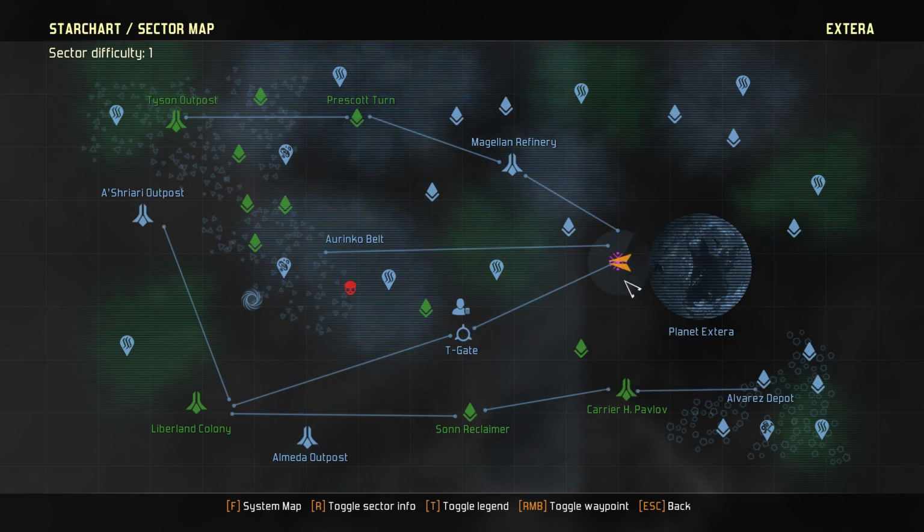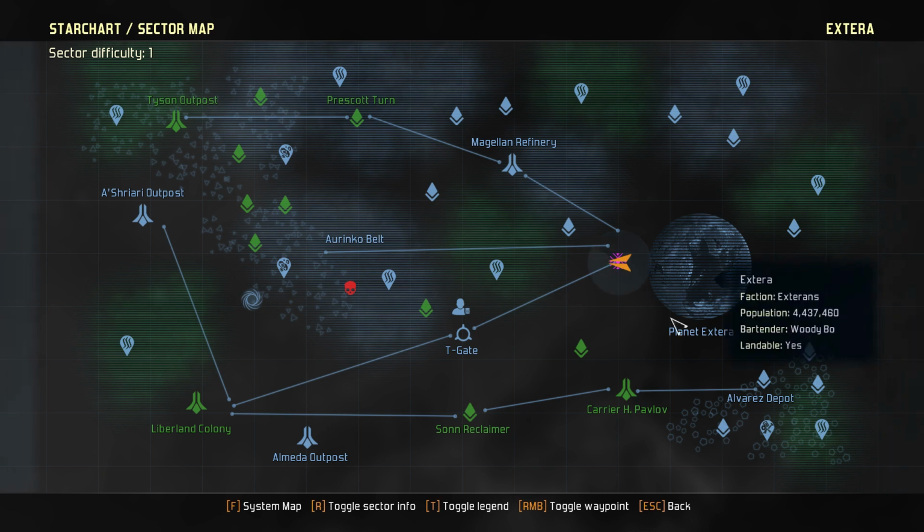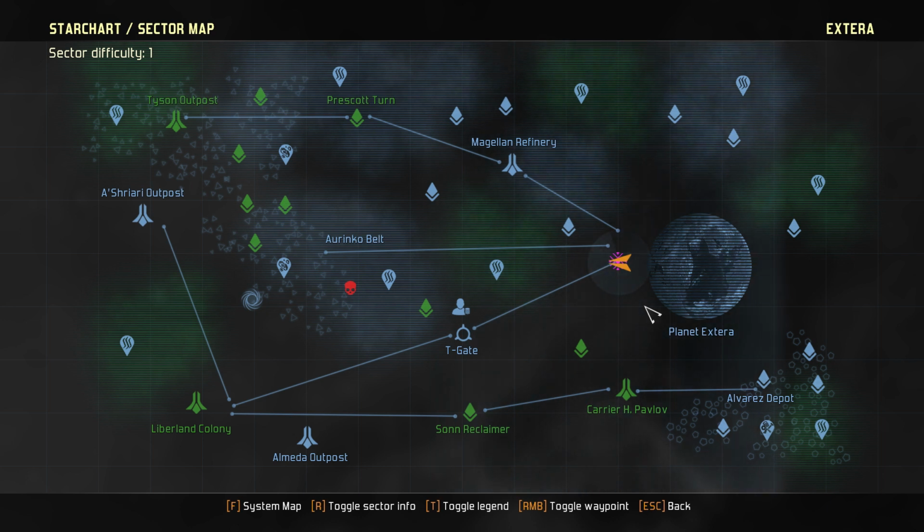The only thing you need to remember is that you cannot dock and use nav buoys or T gates or star points or any way of traveling if you're currently in combat or some dangerous situation is brewing around that navigation point. So you need to clear the enemies or go to the next entrance point to that navigation system element where the enemies are not attacking, and you're free to use it.